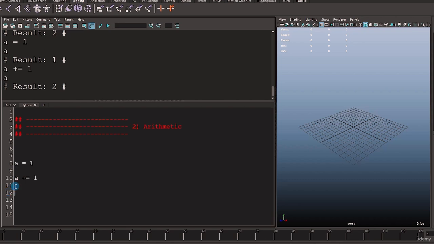Okay, but we can also do this for minus. So minus equals. We can also do this for divide, which will obviously just give us back the 1. We can do this for times as well, which again is very uninteresting, so we'll make that more interesting. Let's do it times 12.